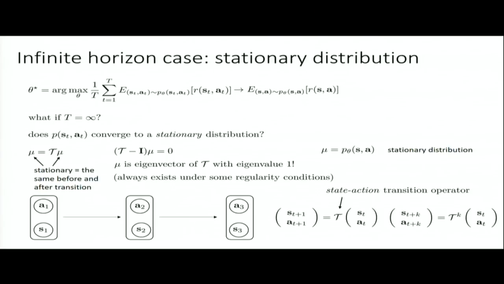Yes? So T is not known in applications, I guess, right? Capital T? Typically, we do know capital T. So this is part of how we define the problem. We might say that our problem is episodic, which means that we have a finite capital T that we know. We might say that our problem is infinite horizon, which means that capital T is infinity. And a special case of this is sometimes we might say we have an infinite horizon first exit problem, which means that the world does end at some point when you achieve your objective, but not after a particular time. It's when you reach a particular state.